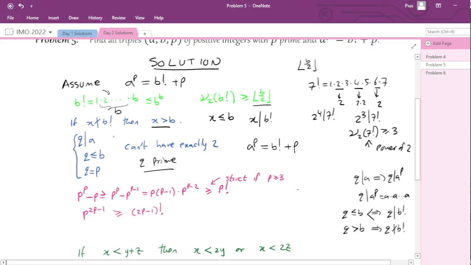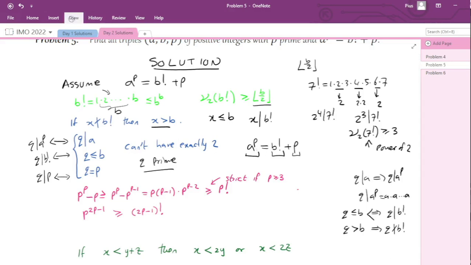So once we have this, we see that these three conditions simply mean the following. The first one means that q divides a raised to power p. The second one means that q divides b factorial. And of course, the third one means that q divides p, because they are prime numbers. So if it divides any two, let's say these two for instance, then it has to divide the third one, because we can make it the subject and it becomes a multiple of q. So the same argument works irrespective of which two we actually start with. So that's the idea here.